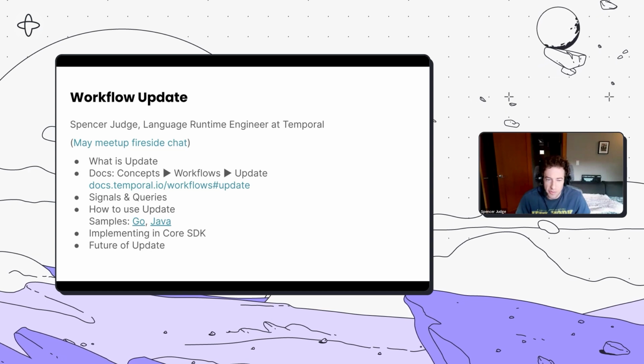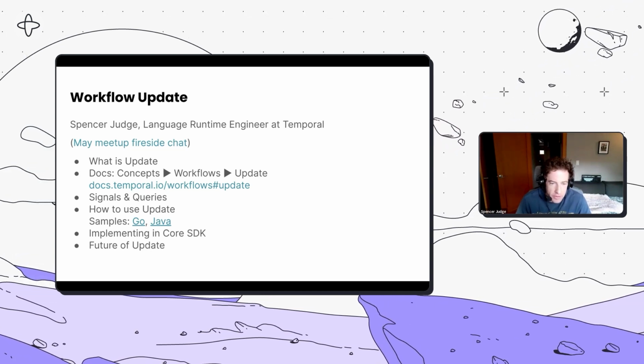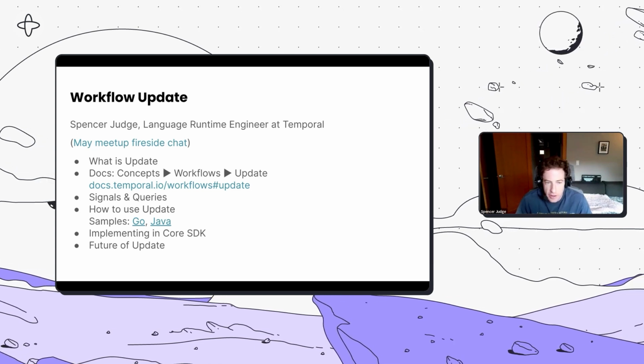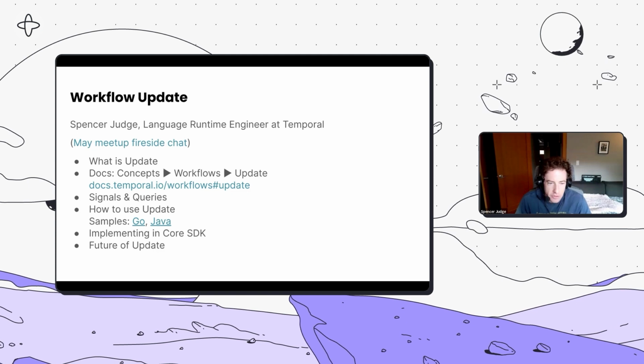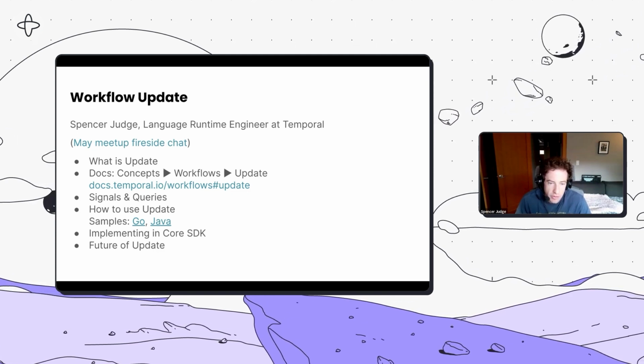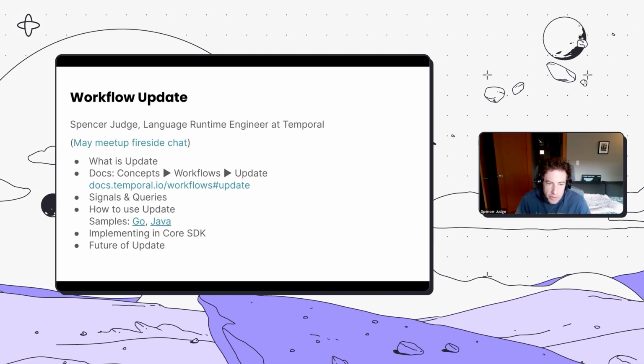I think yeah, those are the main ones: having the async way so you can send an update and poll on it if it takes a long time, and then having the admitted path where it kind of acts just like a signal. Those are the big ones. I don't think there are any explicit plans beyond that that I'm aware of.